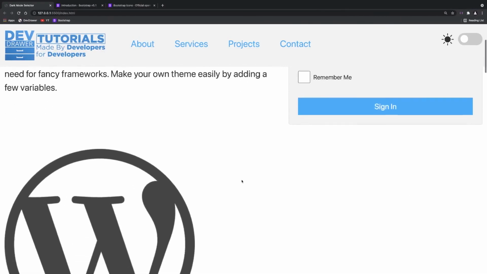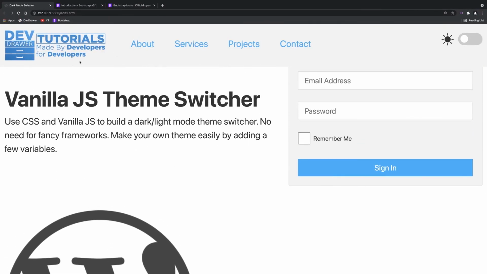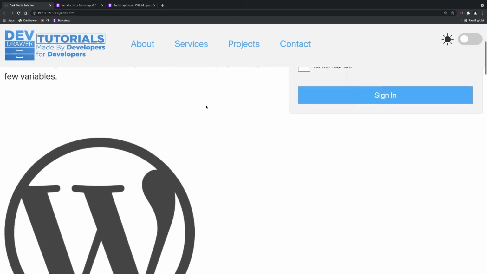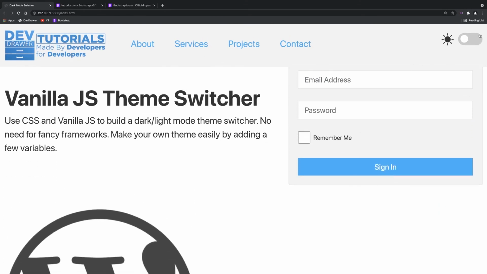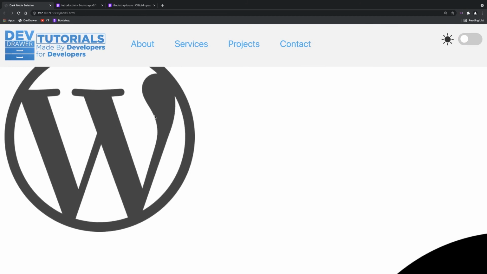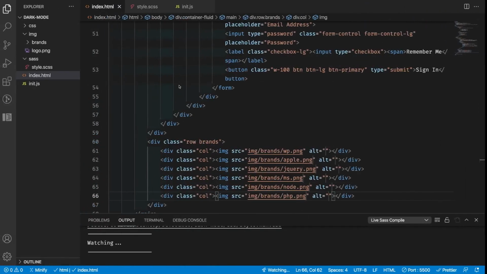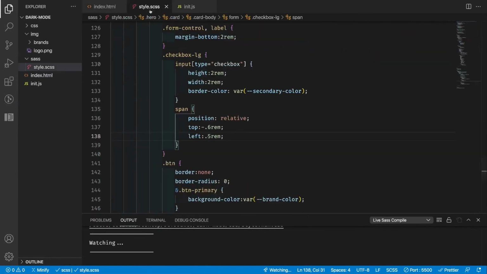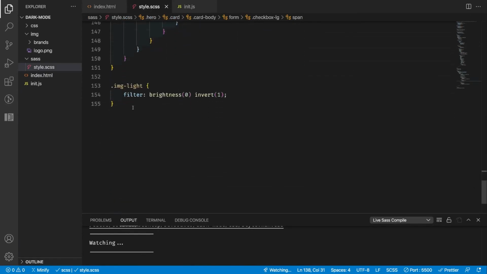Alright, so now if we scroll down, you can see the reason why I'm adding this content is so you can see the header with its fixed positioning and your ability to change it while we're going down. And also, since we have these logos here that they have their own colors, just like this one does, since we're looking for every image on the website, and these are all transparent PNGs, if we switch, they turn white. Okay, so now let's just style these to make them where they fit on the screen. Shouldn't be too much styling that needs to be done with it.